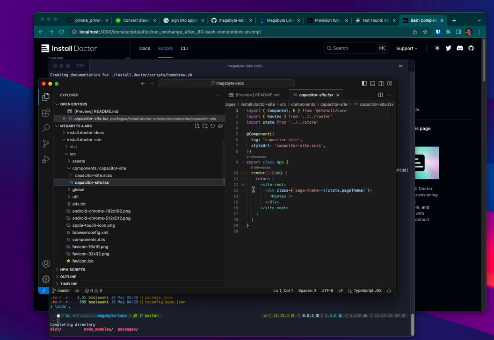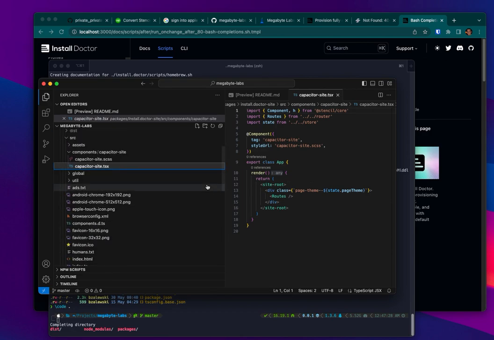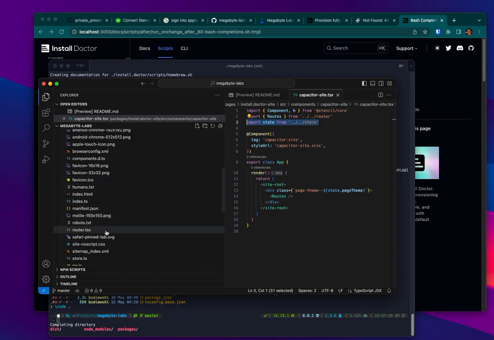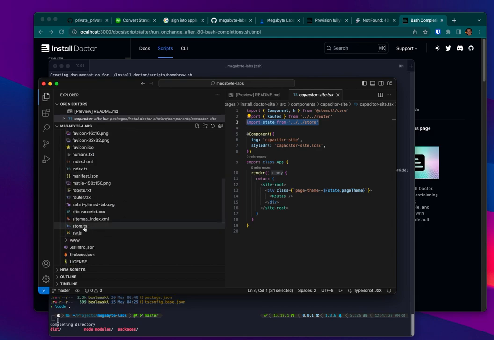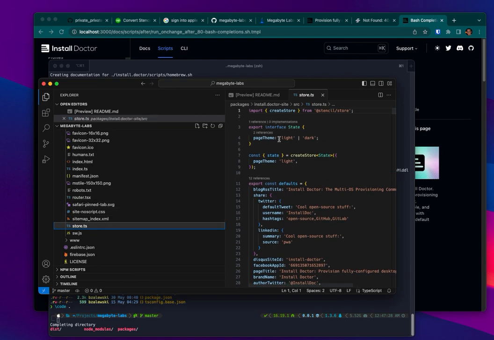I wasn't able to figure out how we could store this single component in the shared library, because it requires access to the state, and that state is stored inside of each site project.